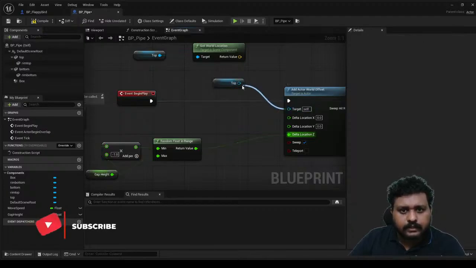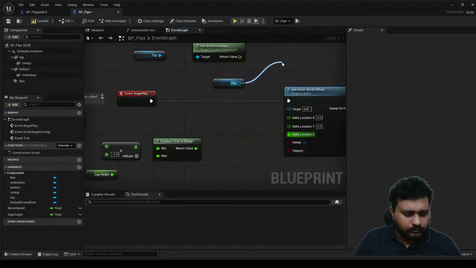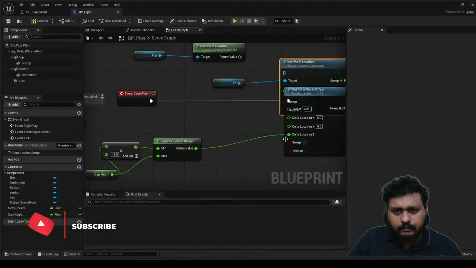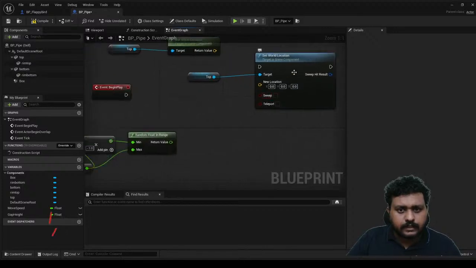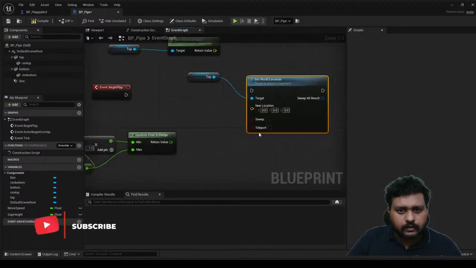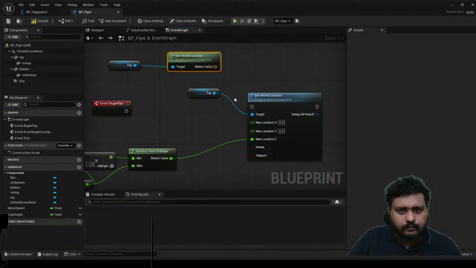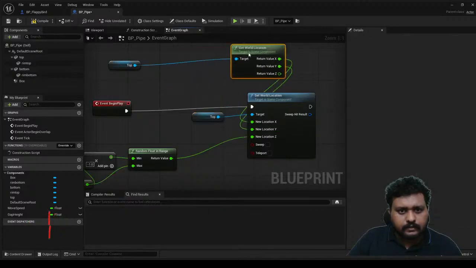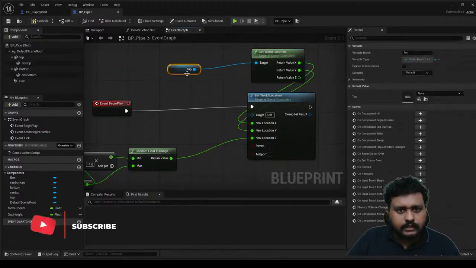Let's actually try. Oh, we can't do that. Oh, it's actor. Okay. Set world location, maybe. I don't know. Let me just try that real quick. So on the z axis it will go over there, and the x and y can go from here. I don't know what's gonna happen. We're just gonna try. I don't need this one. I can just directly use this variable itself, and it should be sweep. I don't know. Let me just try it.